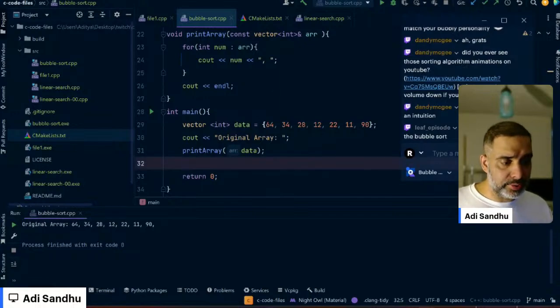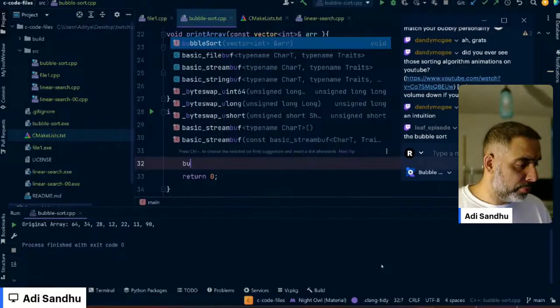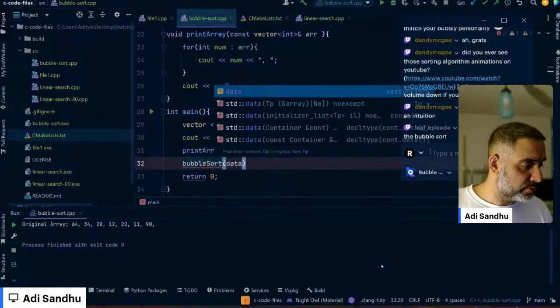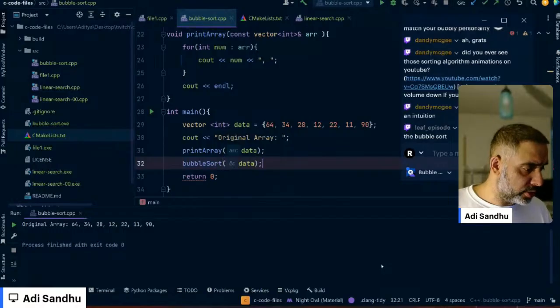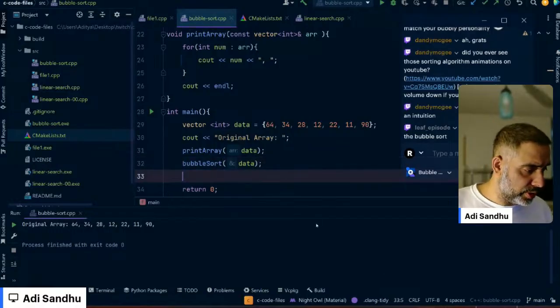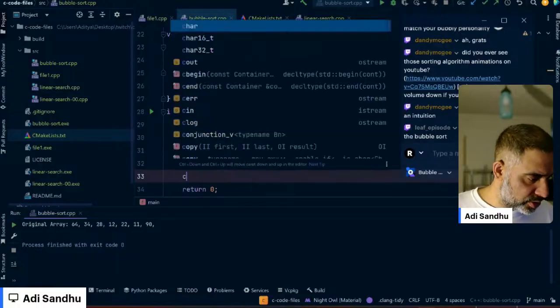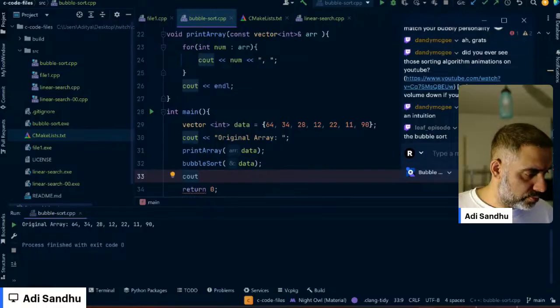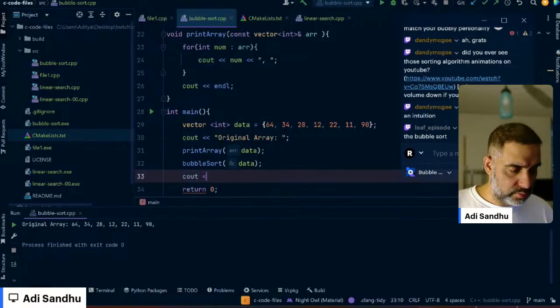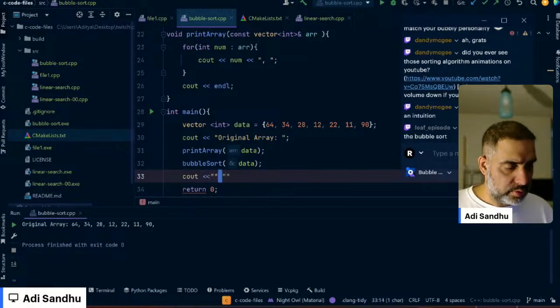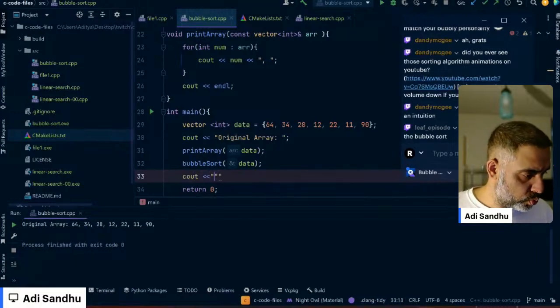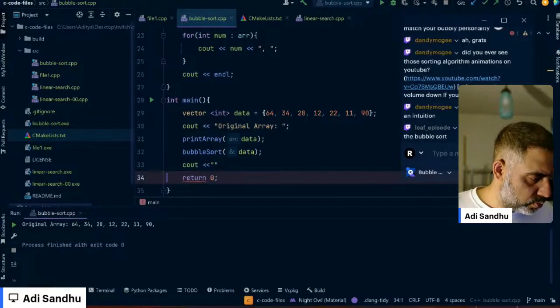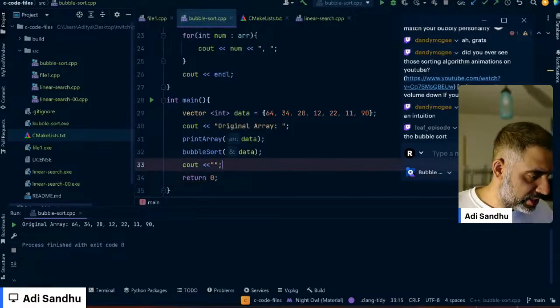In the meantime, we just go bubble sort, and then we give it data, right? And then we go to the end. It's going to whine unless we give it the thing, right? And we give it a new line. And then we run the bubble sort, and then we give it cout.